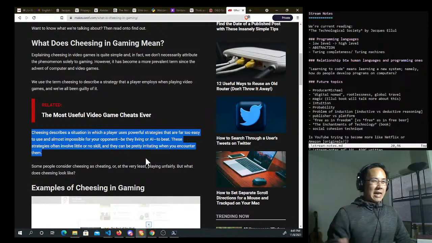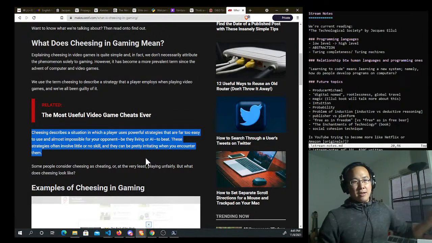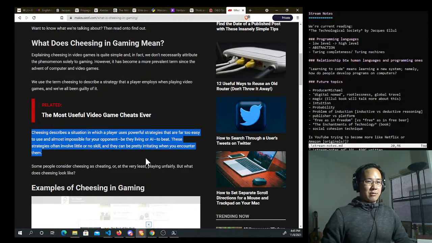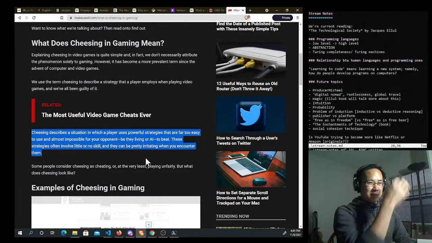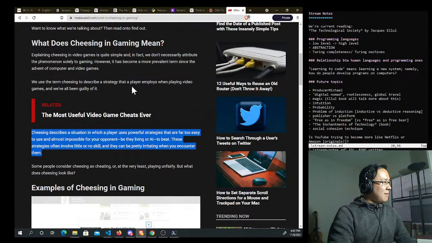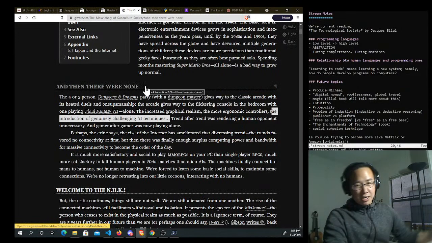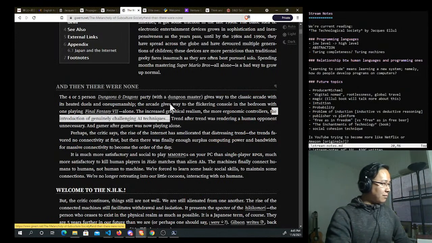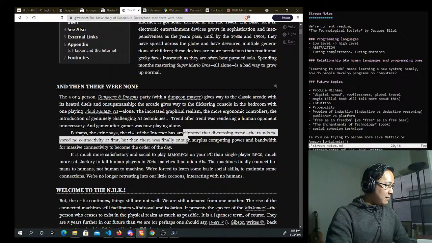So if you're playing a game with people and you want to have a good, fun game, don't do this cheesing stuff. But if people are playing against AIs or just anonymous strangers on the internet, people will totally use and exploit all these cheesing things as long as they can, because they're doing a win-at-all-costs sort of thing against the AI.